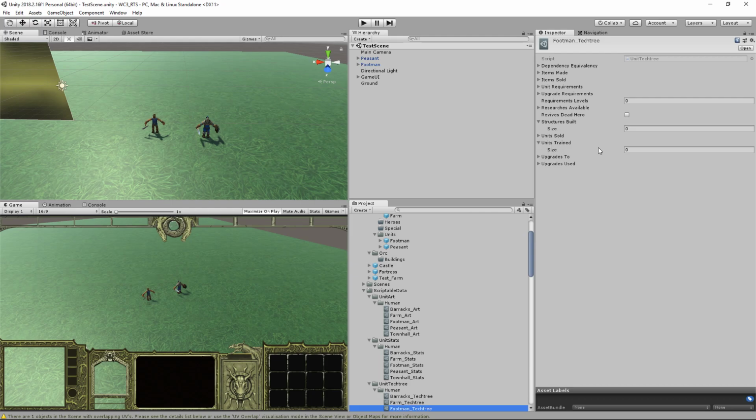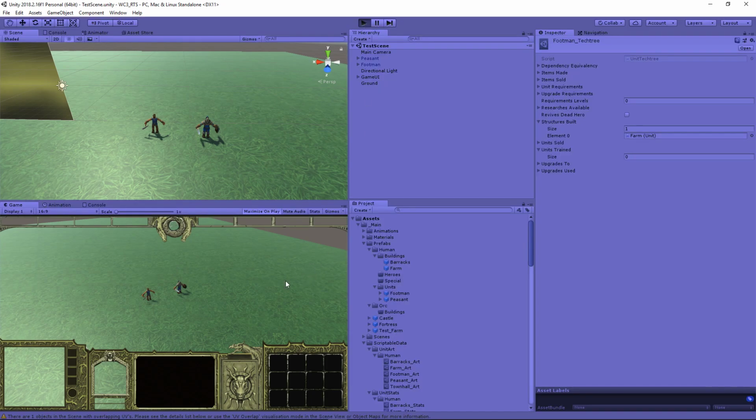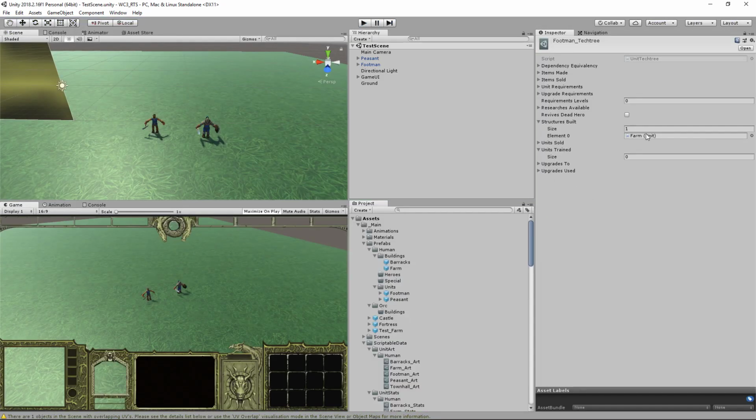Right now he doesn't train any units, he doesn't build anything, but if I wanted to build something, like let's say I wanted to build a farm, I just add the buildable unit, the farm, to his structures built. And if I do that, when I click on him, he should automatically get a build icon, because anything that can build gets an icon. And then, yep, there it is. And then it'll show the farm. And I can place it, and so now he can build as simple as just adding that unit.